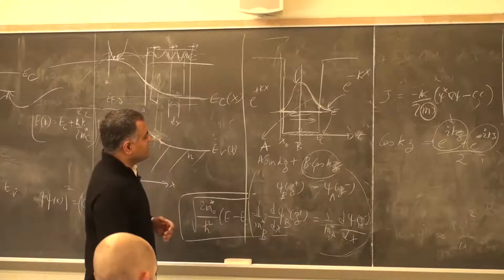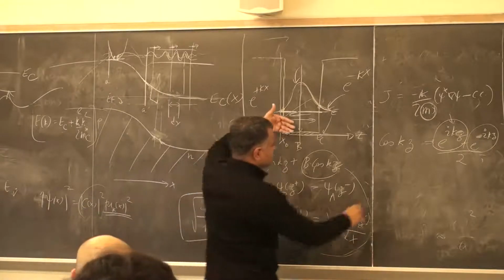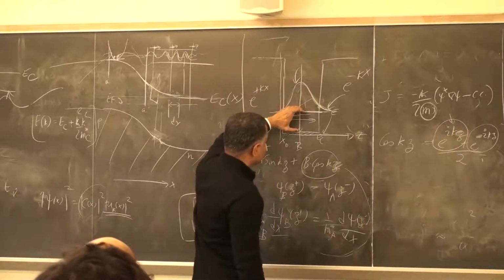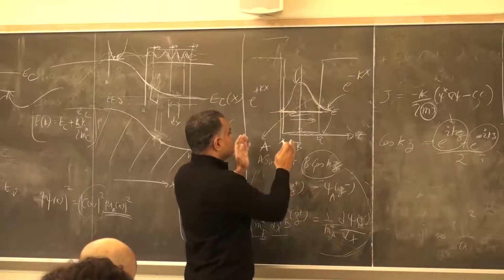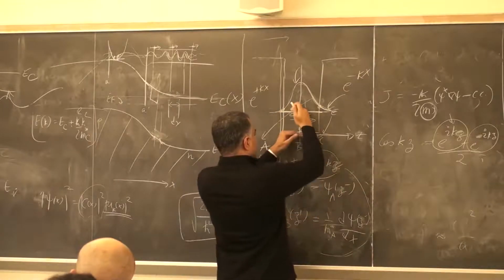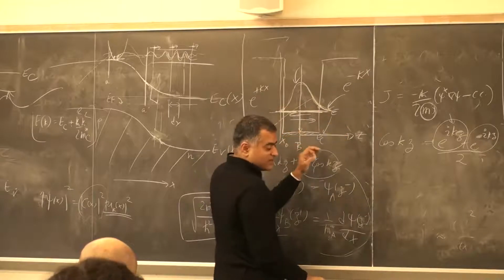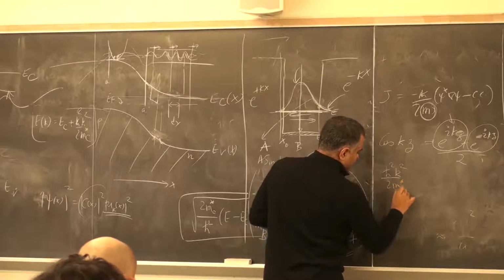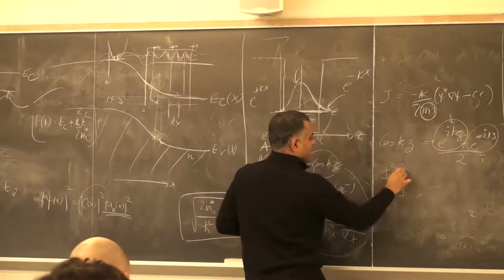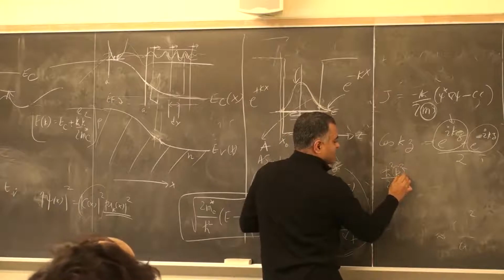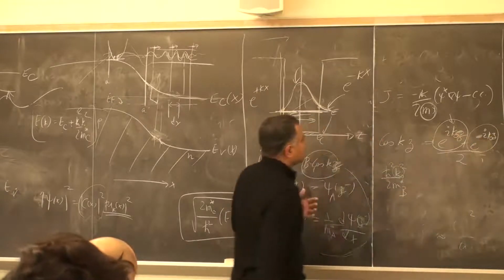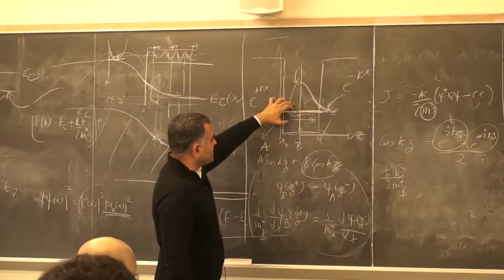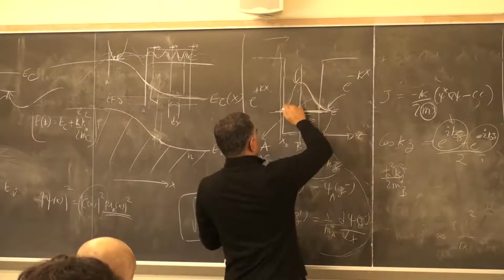And effectively, the kinetic energy of this state is h squared k squared by twice the effective mass of this region. So if you want to map it to a classical picture, the net kinetic energy of this bound state is of the order of h squared k squared by twice the effective mass of region B, where the k, let me write it as k0, is the k inside the well. So that's the net effective kinetic energy. And the k must be such that you can match the boundary conditions.